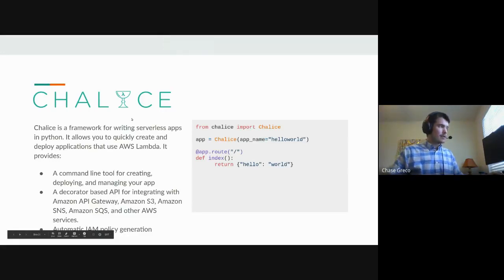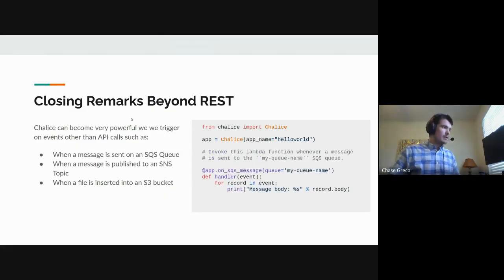All right, so I just had some final closing thoughts. As I mentioned in the previous slide, Chalice is not just for REST APIs. Where this becomes really powerful is when instead of triggering on REST APIs, you use some of the other services that AWS provides. One of the things it can trigger off of is SQS, the Amazon Simple Queuing Service, which is just a queue setup, or SNS, which is the topic service. We've had some talks in the past about event bus, topic, event-driven architectures, and this is where you can tie this type of pipeline into that very easily.